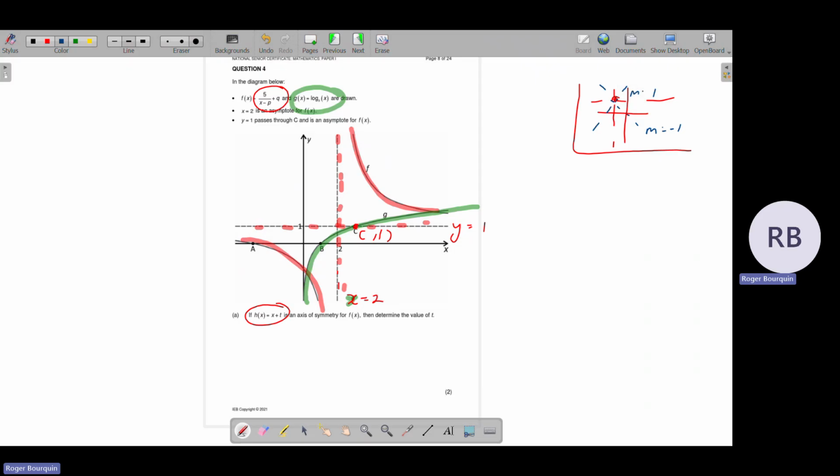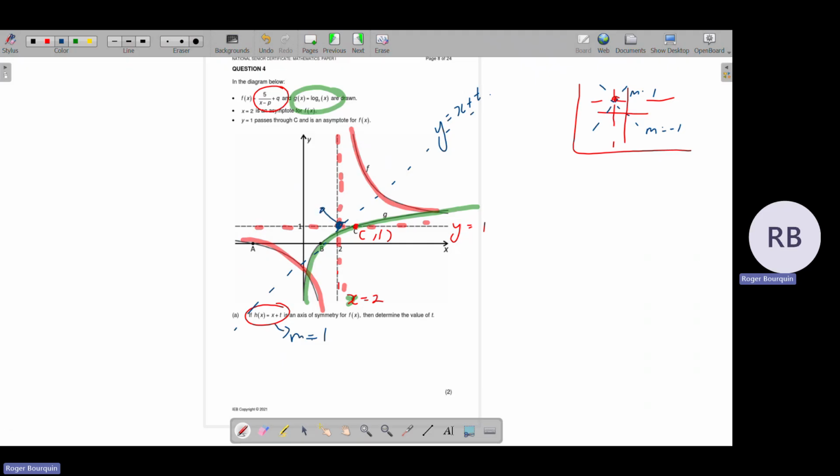So this one has a gradient of what? If that's the equation, the gradient must be 1. So we're looking for that axial symmetry over here, and we know that that is y is equal to x plus t. The question is really saying find the equation, but they've given you step 1. Sometimes they don't give you step 1. They've given us the gradient. If they had said the one with a positive gradient, you would have just said m is equal to 1. You've got to know that fact: axial symmetries of a hyperbola either have a gradient of 1 or a gradient of -1. You've got to remember that. And they pass through where the asymptotes meet.